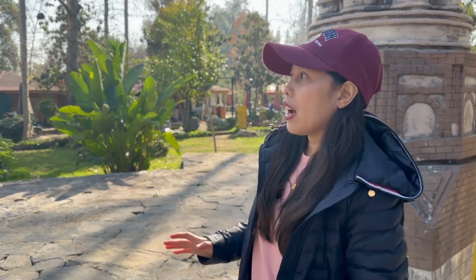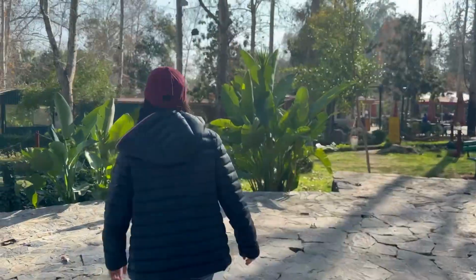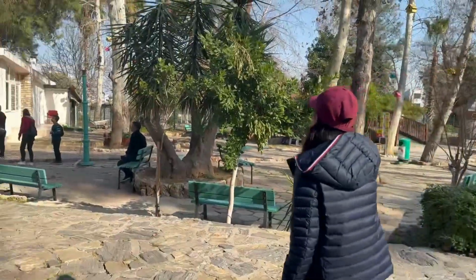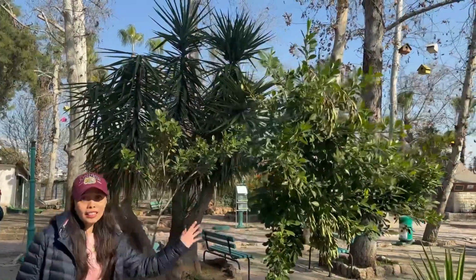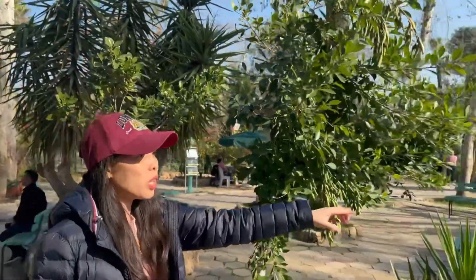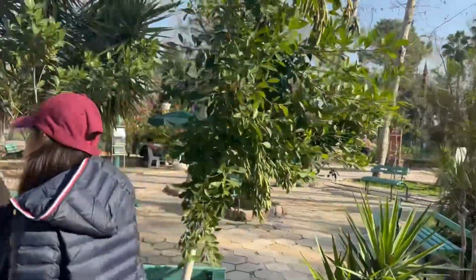So now, guys, let's head to the waterfalls. But the area is so huge and I think I'm gonna get lost in this area. So let's see. Where are we gonna go? This side. Is this a Hadikapao? This is a baliti tree. I think I have this in the Philippines, and the banana as well. We call it paradise plant. Yeah. So let's go this side.